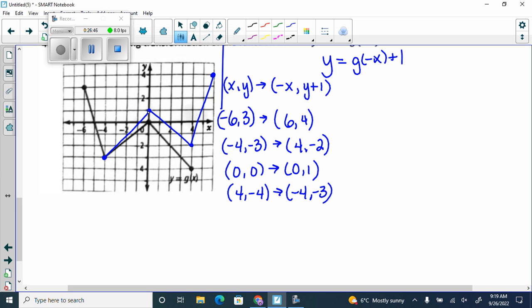Now, some people would say that this is invariant because it stayed the same. Did it actually stay the same? If you use the definition of stayed the same, did this point stay the same? No, this point was this one. So they're very far apart, right? Stayed the same means I reflected it on the x-axis and it was on the x-axis and it stayed the same, right? Still exists is not invariant. Stays the same.